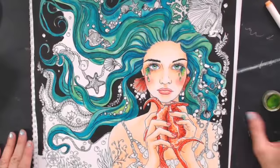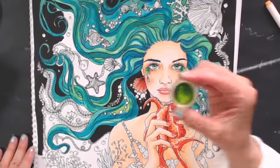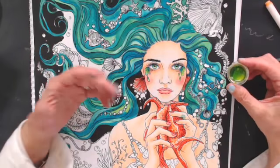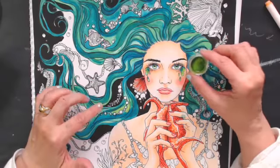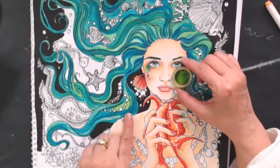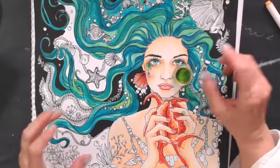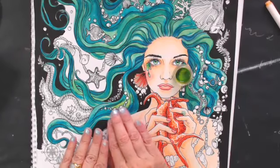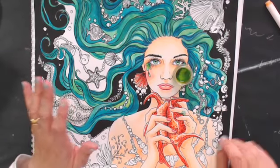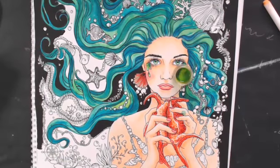One of the girls recommended some Twinkling H2Os for the hair instead of stickles. And I did a little bit of it, and I love the color. I like the lime color it's putting on the hair, but it's not very shimmery. If I tilt my head just right, I can see a little bit of shimmer, but it's not anything like glitter and twinkling H2Os or anything like stickles.